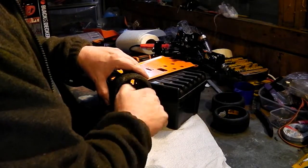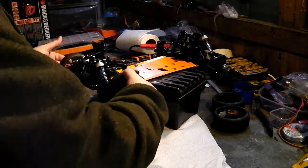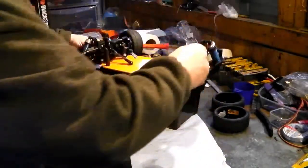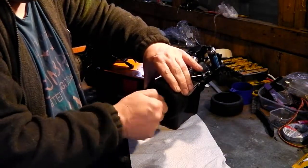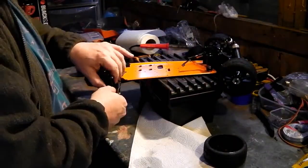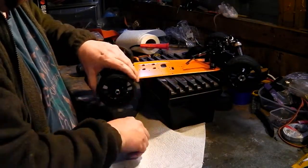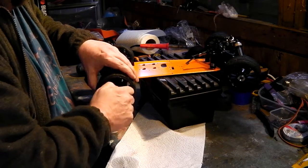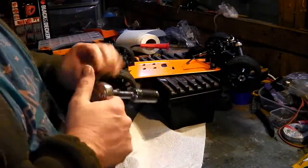I have to say, I don't know if it's because I've been filming it and doing it more slowly or what it is, but it's become my favourite build so far. This is turning out lovely. I have no doubt in my mind that we're going to get what we're hoping to achieve with this little beauty. Yeah, we don't mess about around here.